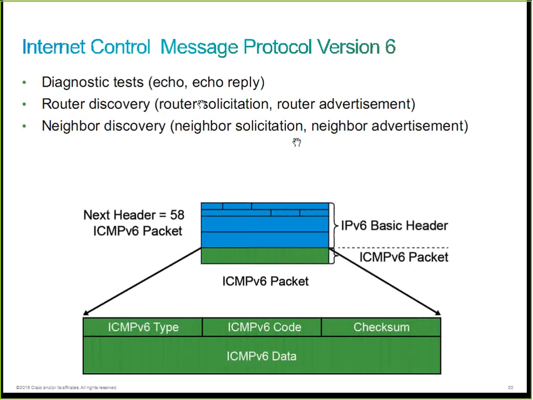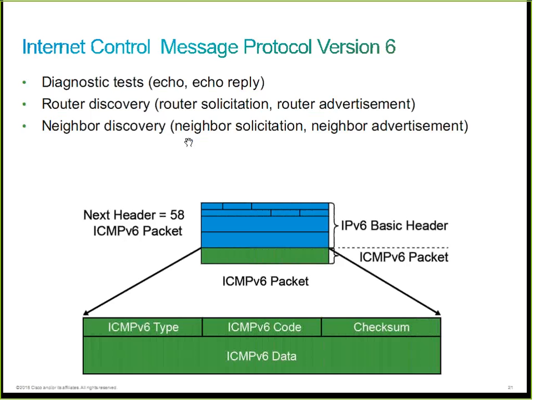Now, just like we have the ICMP protocol for ping that is utilized in IP version 4, we have ICMP version 6 that is utilized in IP version 6. But in the case of IP version 6, ICMP is not just utilized for ping. Along with ping, ICMP version 6 also does a lot of other things. It does diagnostic tests, that is the regular ping command, echo and echo reply, but along with that it also does router discovery or neighbor discovery. This is what is typically utilized for stateless auto configuration.